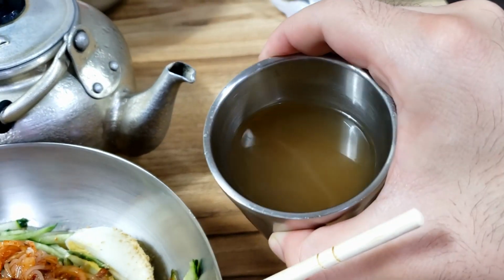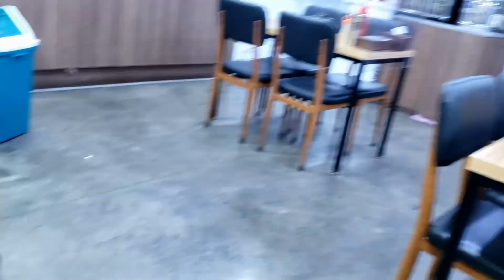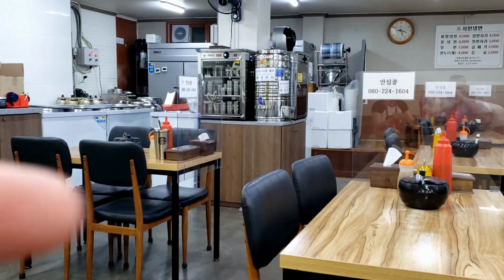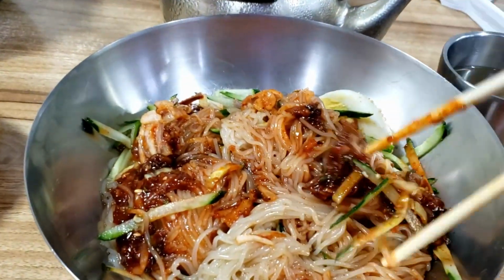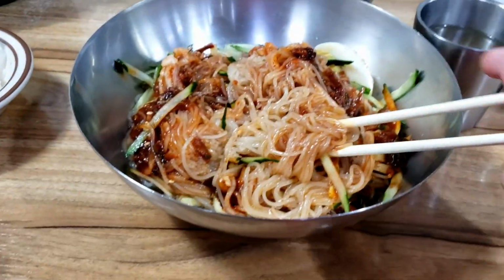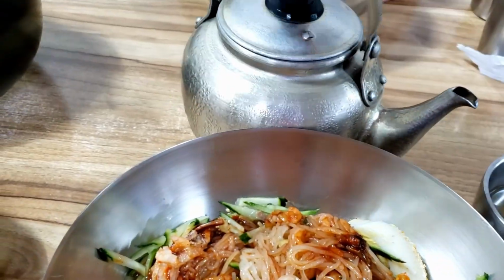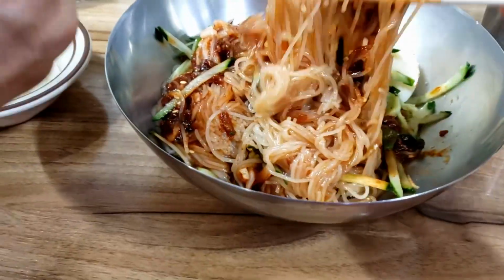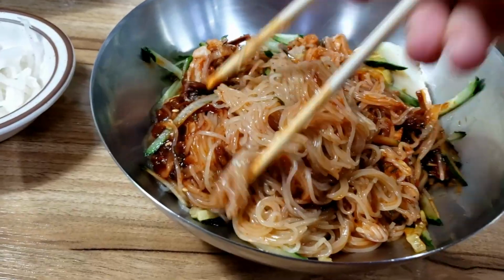As you can see, it's not water that you drink, it's a broth. So that you can basically get a refillable broth back over there, this big hot one over here. That's where you can refill and get some more broth if you'd like. Just mix it up. After mixing and trying and eating, they have provided more water here for you that you can add if you want to dilute the flavor a little bit and keep the flavors going. So this is a very, very delicious restaurant.